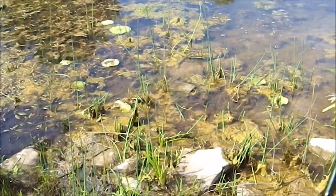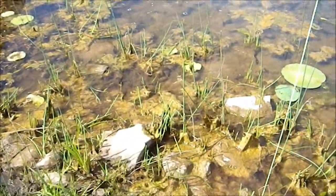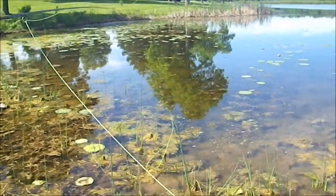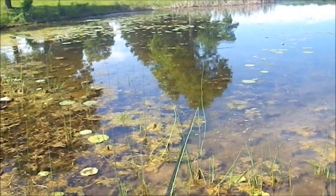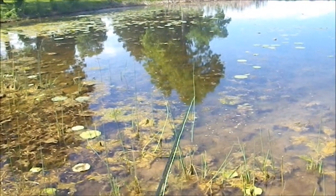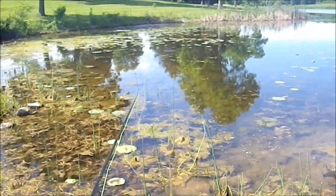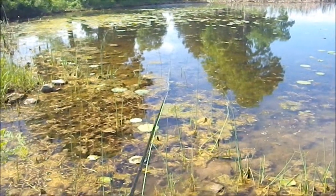Just let up the tension on the line, and when you see the line start to move, put a little tension on and see if he swam out yet. If he's still in there, let him swim a little further. Using barbless hooks — putting that slack in there is a little dangerous because you can lose the fish and give him time to shake the hook, but it's better than breaking him off in the weeds and losing him and the hook.